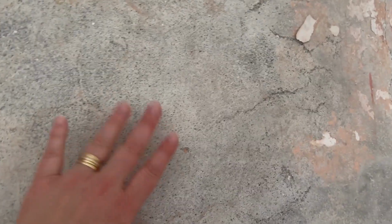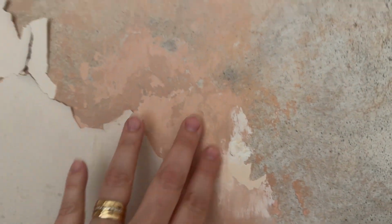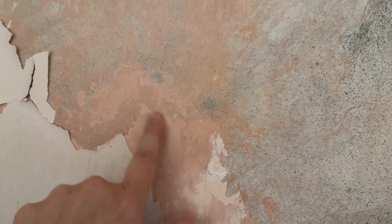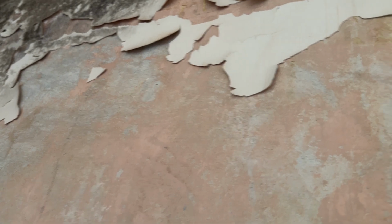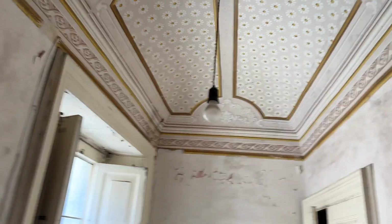You can see this top layer of paint did not agree with the bottom layers. And here it's totally come off some parts of this, which is very surprising to me. I don't really understand how this works, but I know, having been abandoned for a while, it's a problem. You can see 2 colors of terracotta and a white and a cream on top and possibly one other color. So I'm not sure how many times this was painted. You can see that yellow up there is not weird staining. Again, that is the artist wiping off his brush. That's the yellow that's running around the gold banding.